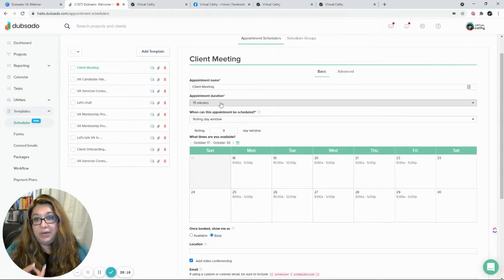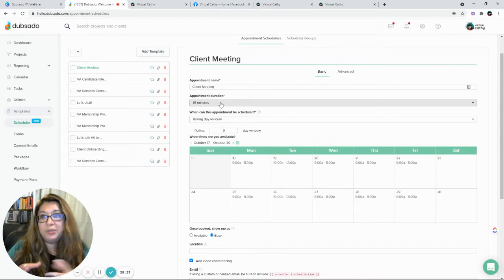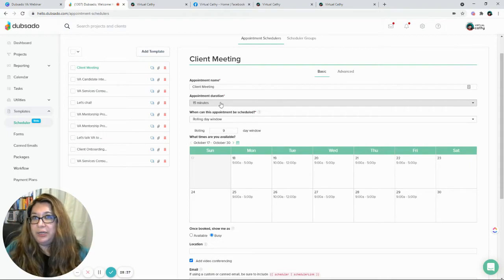The amount of time for the appointment, the amount of time this scheduler link could even be used. So let's say you wanted to create a scheduler link that's only for one particular client and one situation. Send it to them, they use it, that's it. That's the only availability that they have. So they can't go back into their email months down the road and still use that same scheduler link, if that's ever something that you're in need of.